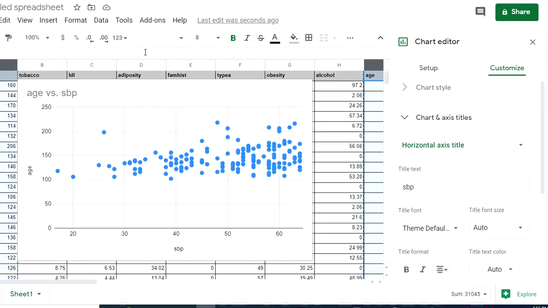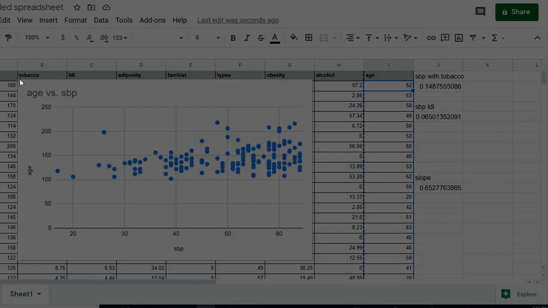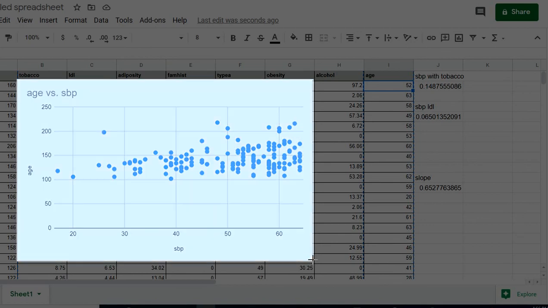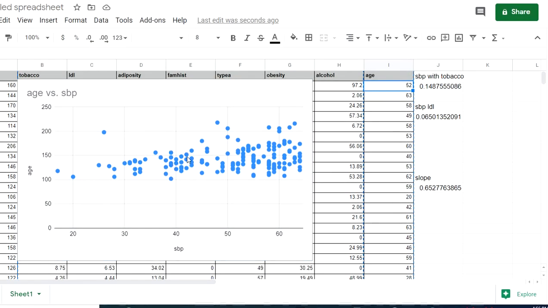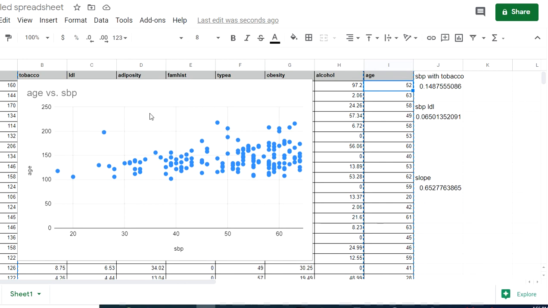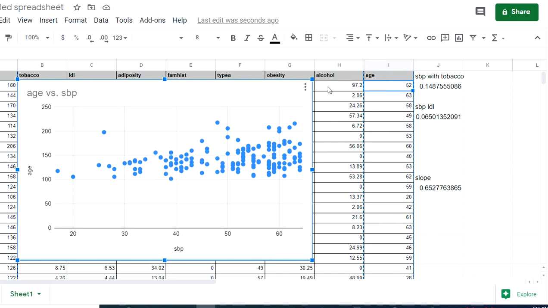So screenshots, I think it's really useful if you get used to the hotkeys on a computer. With Windows, you hold the Windows button, Shift and S, and see how it's pulling up a screenshot tool. I can click and drag, and now I've got a screenshot of just this graph that I can paste into my Word document. If you're on a Mac computer, you just hold Command Shift 4 to do the same thing, and then you can copy a screenshot. There should be a way to copy and paste, but I don't want to waste your time with me sitting around trying to click it.